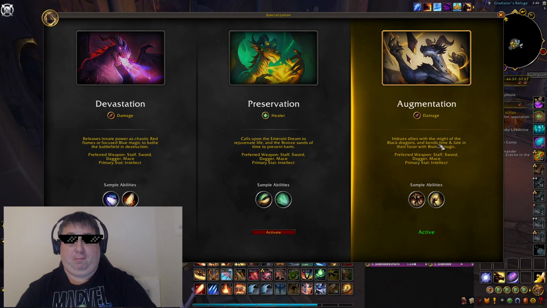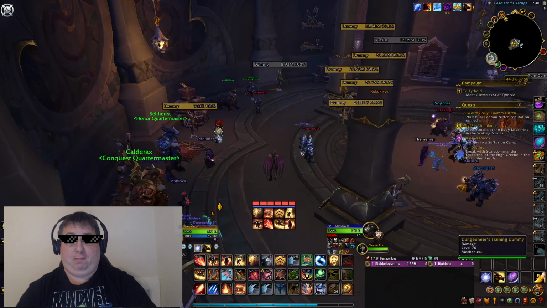Well, this one is all about buffing your allies. It's kind of like a bard class that buffs everyone else. You yourself aren't going to do a lot of damage because you're going to supercharge your allies with buffs called Augmentation for the Evoker class.